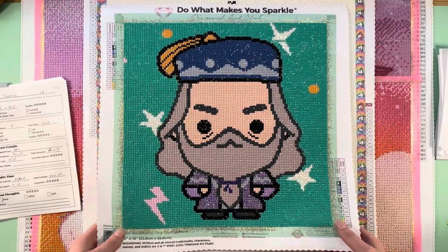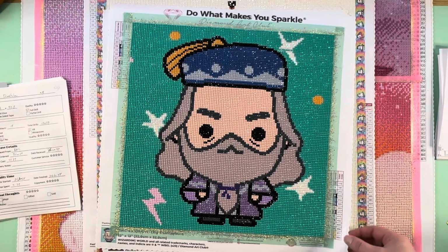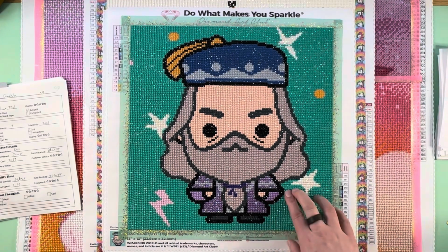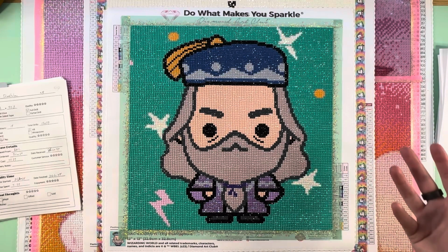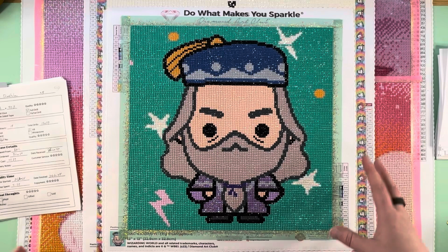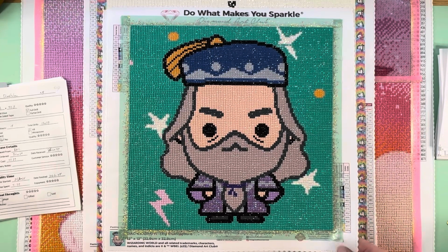So this is the first of my kits that I worked on for the Great Lakes Escape Retreat that I just got back from. I actually got so much diamond painting done while I was at the retreat, like a shocking amount. And that was despite getting up and walking around and chatting with people. I'd work for an hour or two, get up and make my loop, chatting with people, sit back down and diamond paint again. I think it was just because I had so much dedicated time to craft and diamond paint. It was ridiculous how much diamond painting I got done.